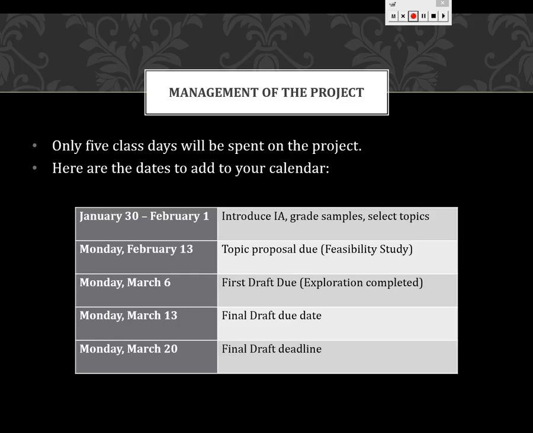I really do want you to test and see whether you think it's actually going to work. Is this going to work? You don't have to go too crazy, but at least try and figure out whether it's something that will actually work. The first draft will be due on March 6th. Hopefully you're getting these dates on your calendar. And then this is, I think, the most important deadline, the big last one. March 13th is when the final draft is due.